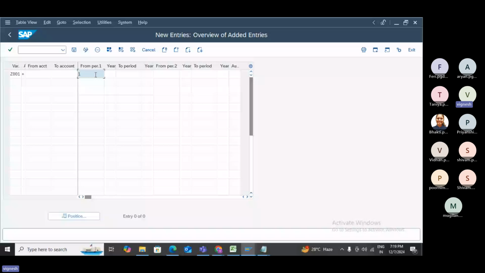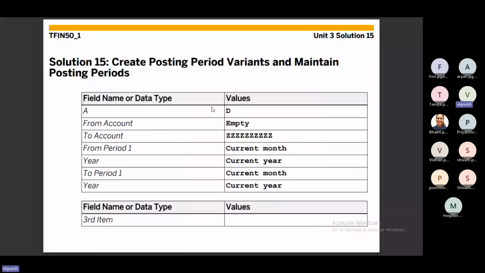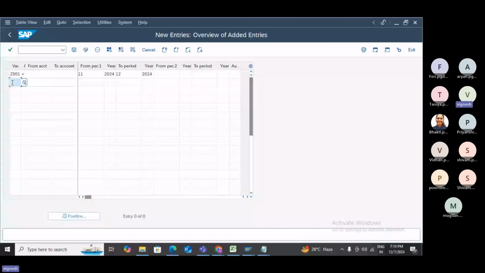To period will be 12, year 2024. So this is done. The second item will be account type D, same Z001. D is for Delhi customers.